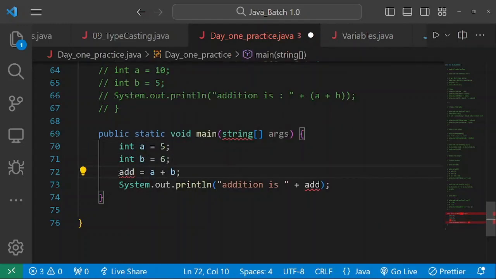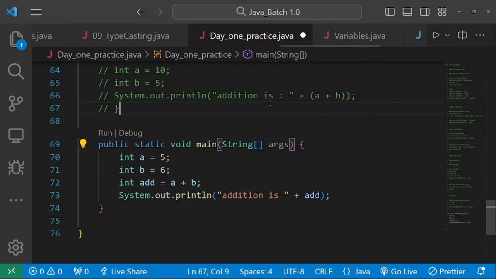Changing something we need, making it proper code, and now let me execute it.